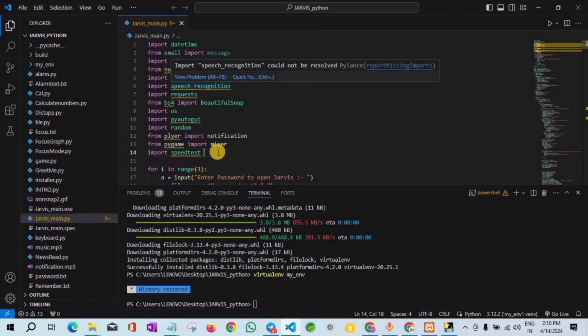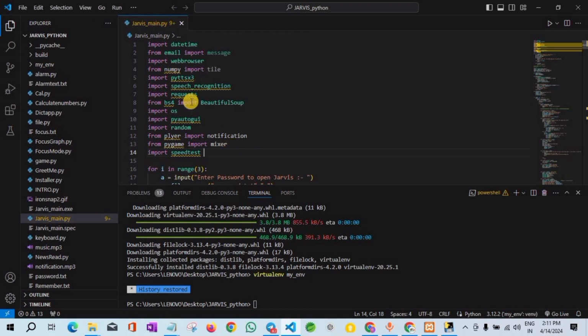First of all, let me tell you the system requirement: you must have Python, any version, and you have to set it in the environment variables, and you must have VS Code or PyCharm, any code editor. Only two things are required. After that, you can install pip as well. If you don't know how to install Python, how to set up the environment variable, and how to install pip, we will discuss all those things in other videos. If you are facing errors in those basic things as well, then you can comment, and we will create a video on that.